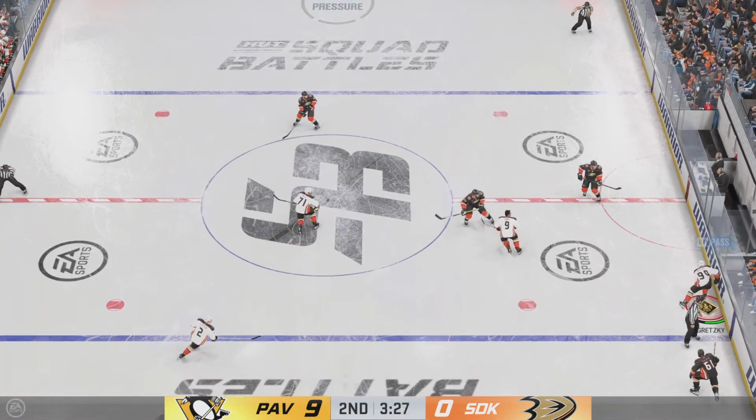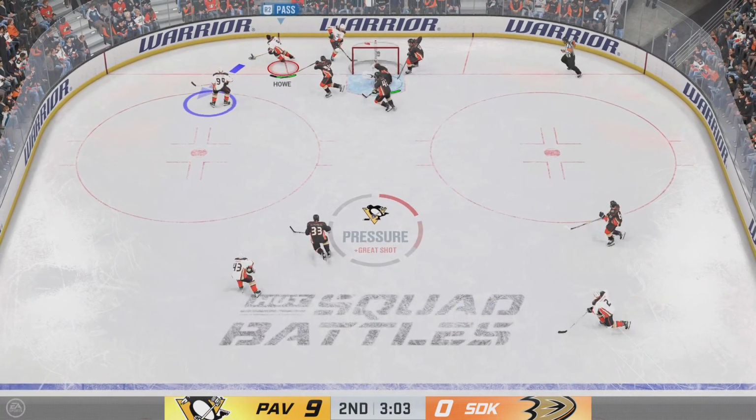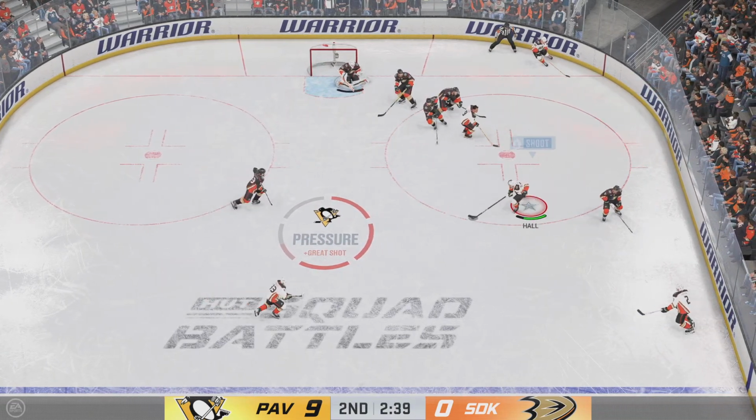Picked up along the wall by Gretzky. Looking to make something happen in the offensive zone. Denies him in close. Oh, save on the play! Wow! Oh, that's Grandler.